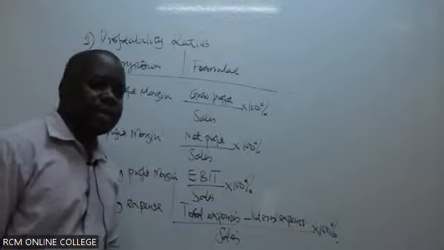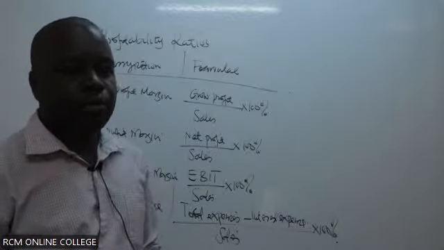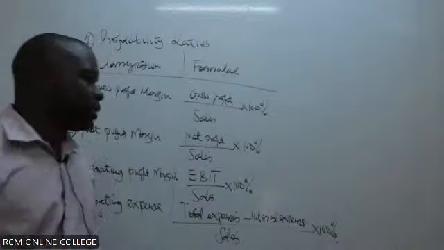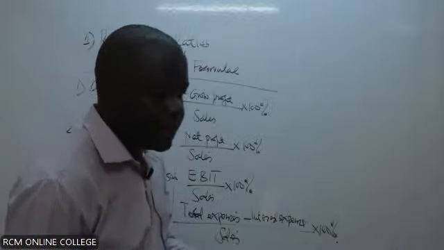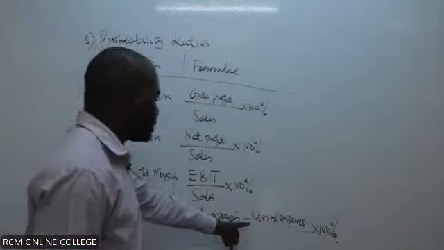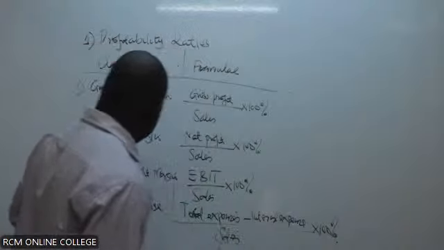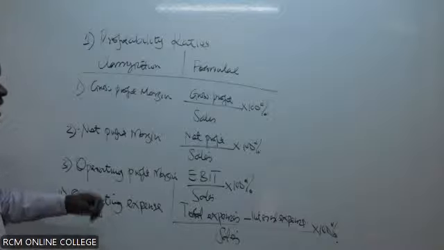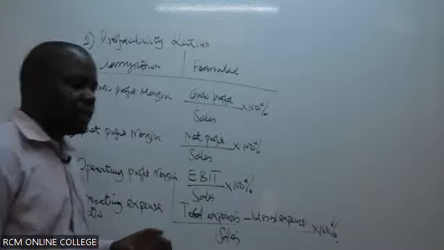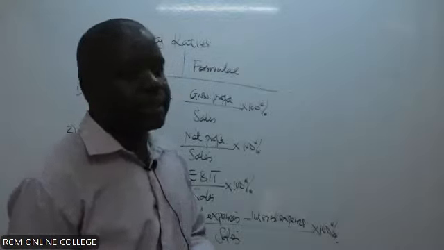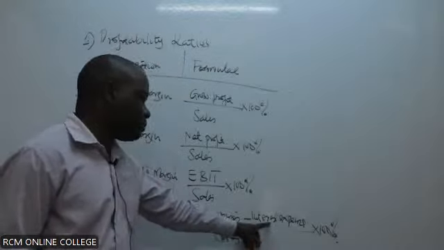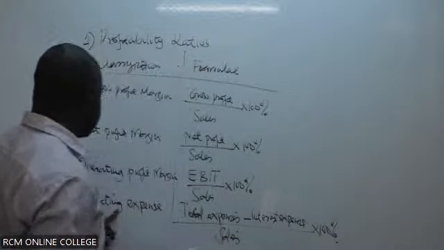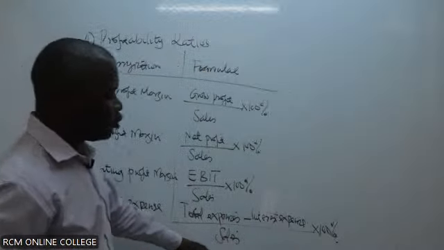So the expense you incur in terms of interest, maybe you borrowed a loan, or you are looking for financing. In this case, you are charged an interest, you've been paying it. You less the interest expenses, and you only consider the operating expenses. Operating expenses simply means this kind of expenses are just incurred for operations. So you'll have to eliminate the interest expense from the total expenses to get only the operating expenses. Then you divide by the sales, you multiply by 100%.